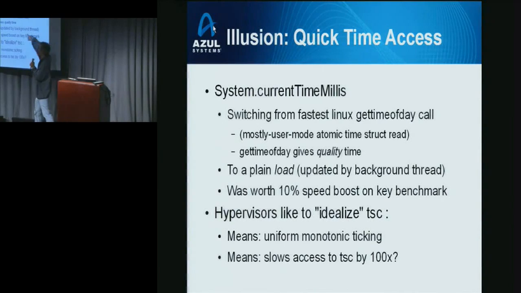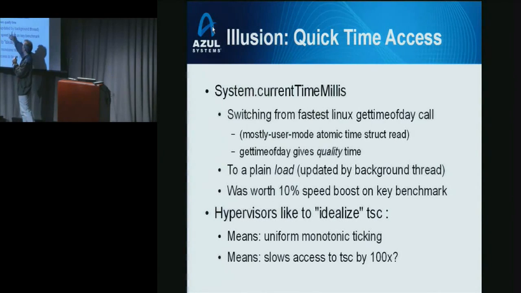It gives you a nice quality time, and involves a number of memory fences and reads of memory that are long enough that loads and stores from different CPUs settle out, and so you get the atomicity guarantee that you need across machines. If I read current time millis on one thread and read it on another, they will agree, if they differ by a millisecond, they will agree that all the loads and stores from one are visible on the other.